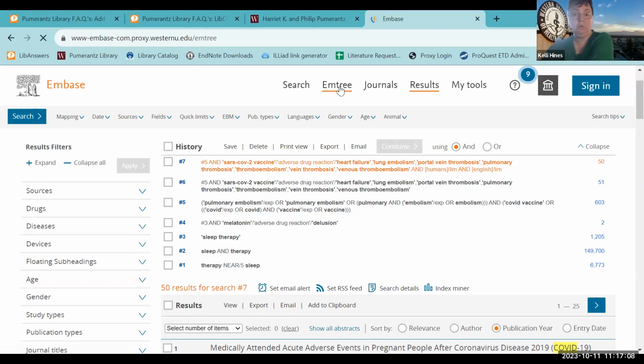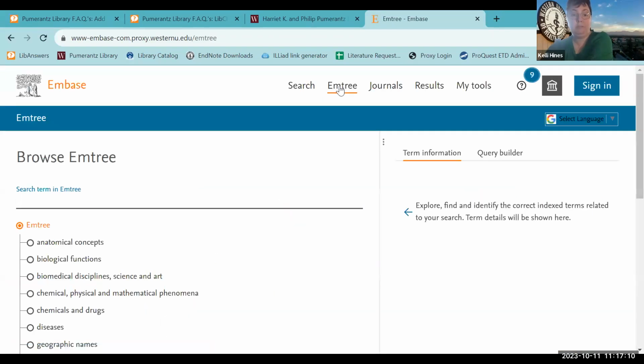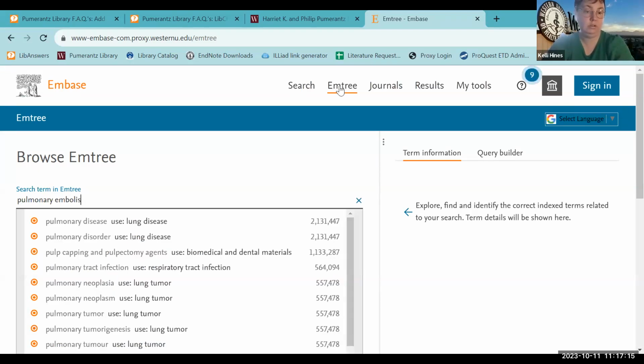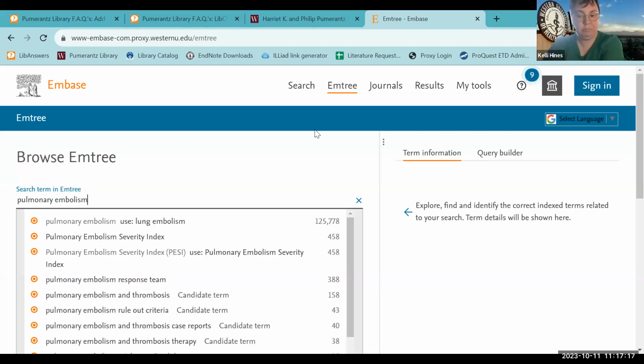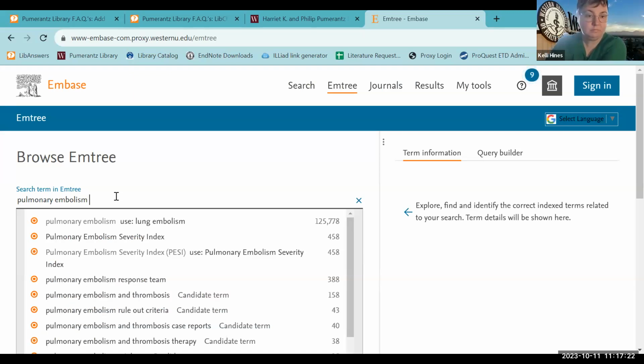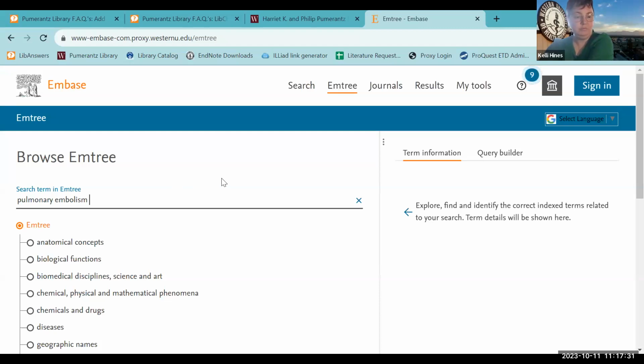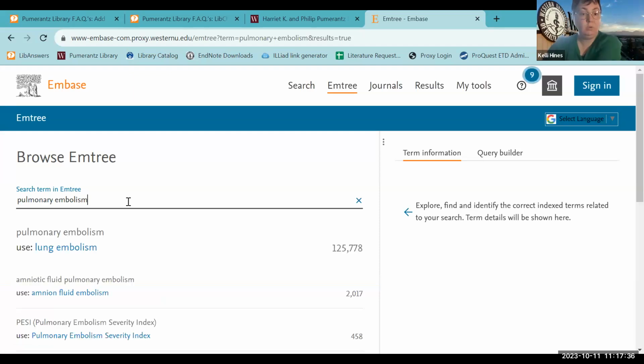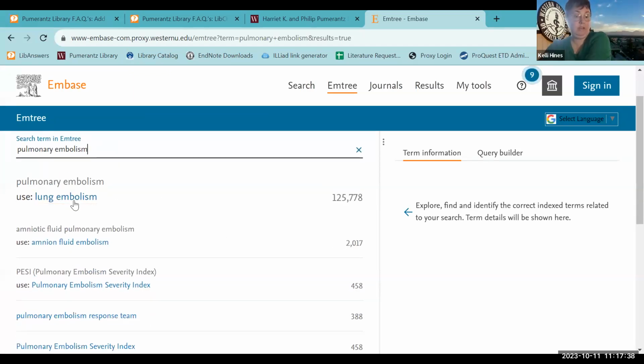If we go into Emtree, we could search for pulmonary embolism and see what comes up. Okay, it says use lung embolism. So it shows that the preferred term is lung embolism.